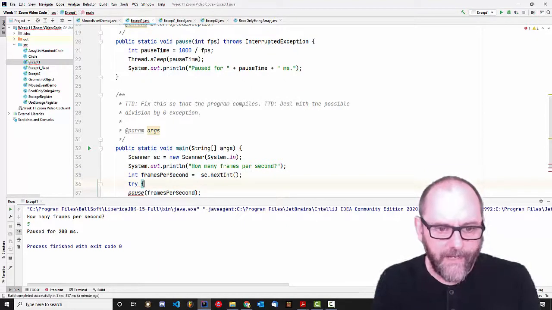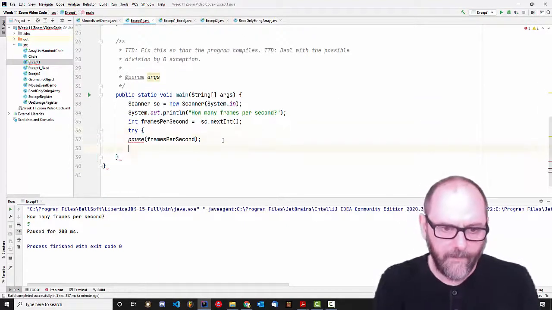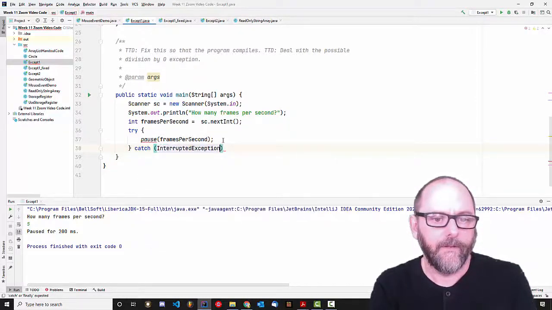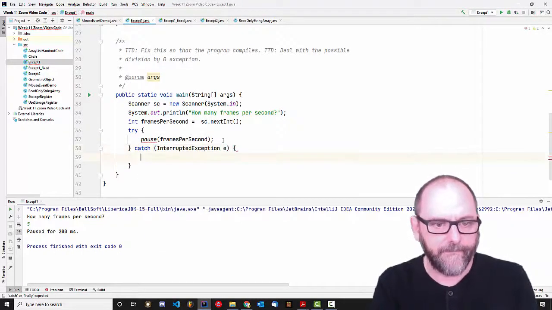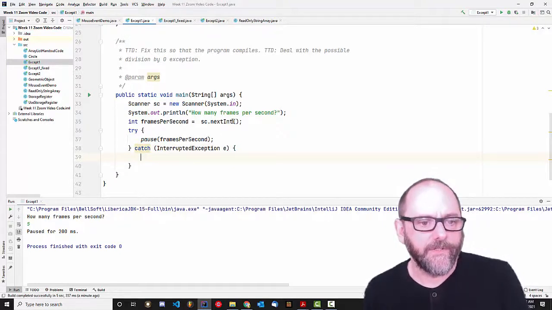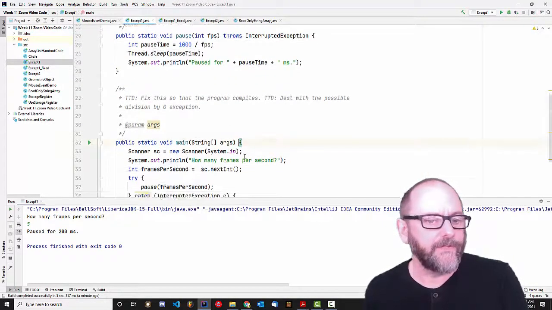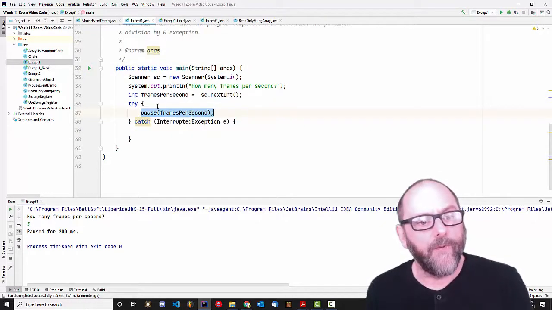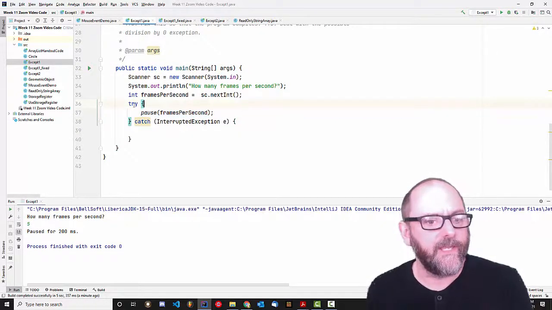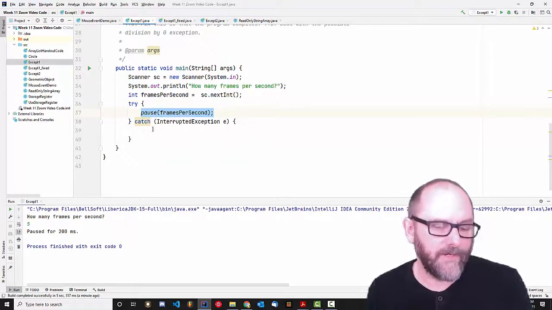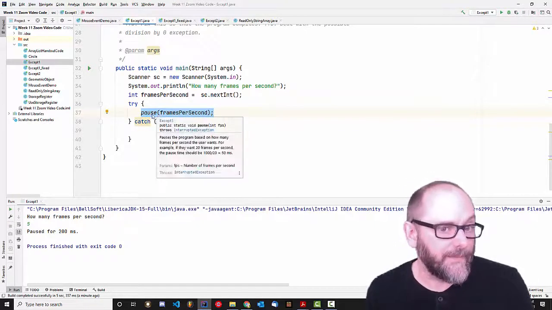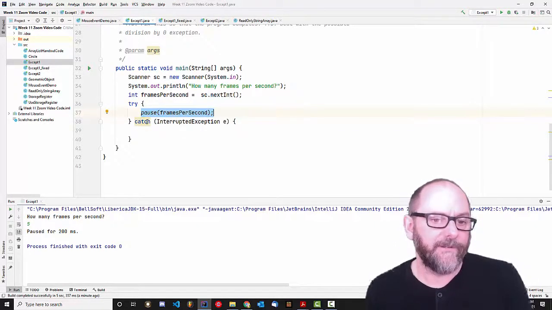What we do is we create a try-catch block, or try-catch statement. And it looks like this. Okay, so notice the error has gone away again. We're no longer saying we're going to throw it. Now we're saying we're going to catch it. What we do is we use the keyword try, and inside this block we can put any amount of code we want in here, but it should surround the code that might throw the exception that we're interested in catching.